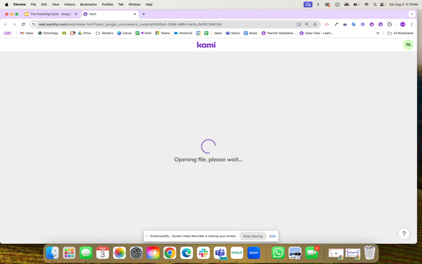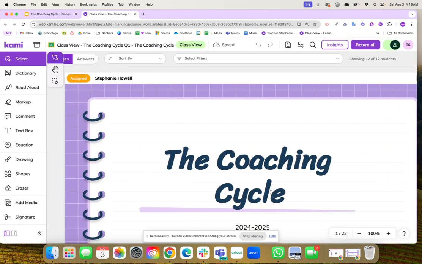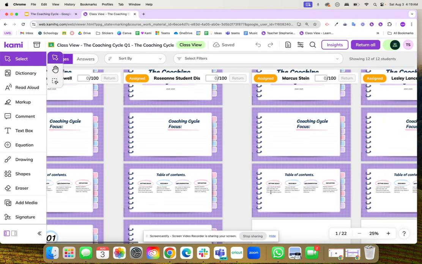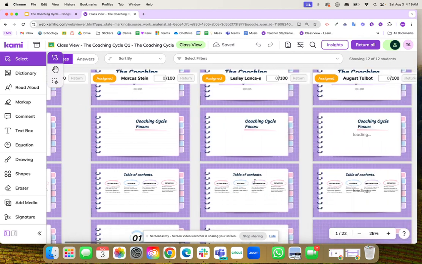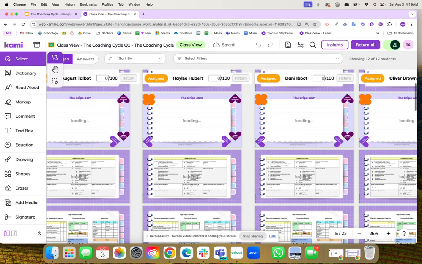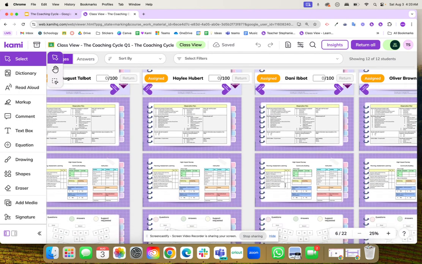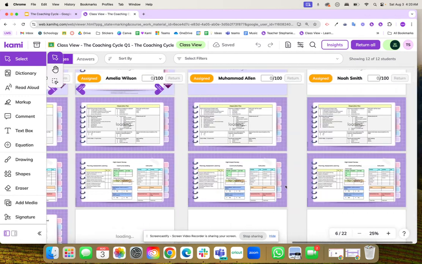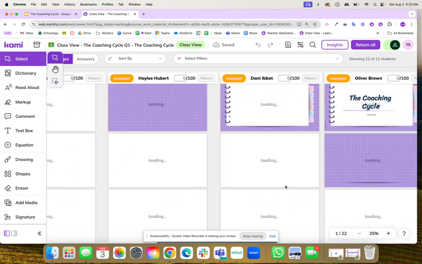It's probably going to take a moment to load, but because I have assigned this right into Kami, I'm able to see all of my students, or all of my teachers, at the exact same time, which can be really helpful when I'm planning professional learning with my staff. Because if I notice that teacher Haley maybe needs help with classroom management, but so does this teacher, or maybe I highlighted some area with the same data, I can perform small group or professional learning that is more tailored to my staff on those PD days.